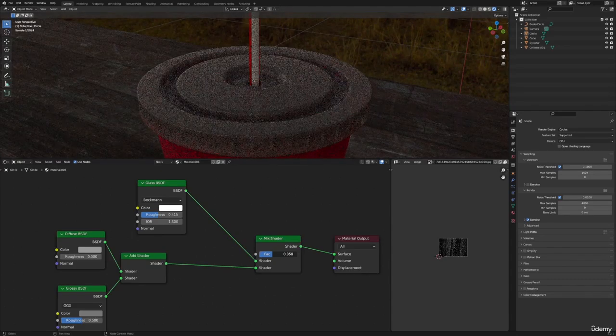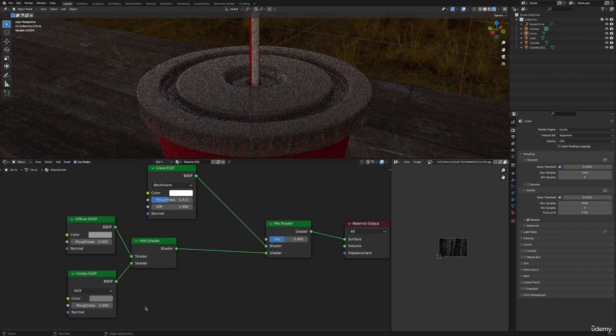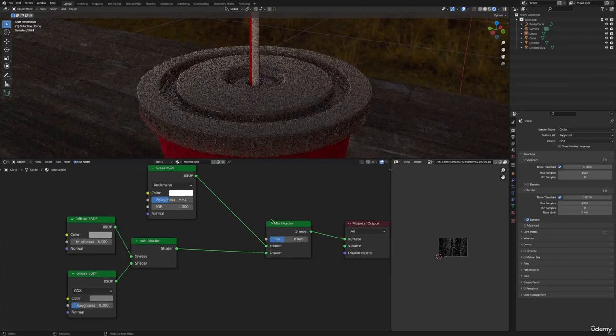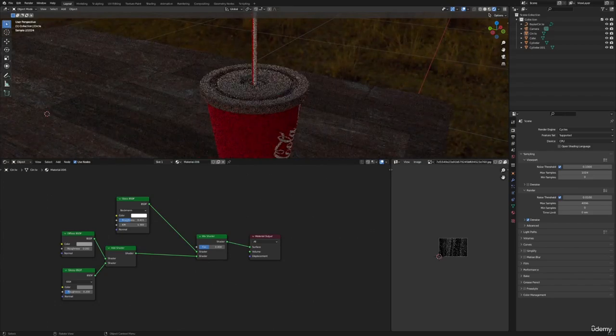And then you can sort of see a bit through, you can see the straw through it, but not too much, and just put the whole thing somewhere where it looks good. Now, we have a bit of transmission, but not too much. Of course, we can turn the roughness down again with the glossy material, and then we have a bit more like a mirror image there, but we shouldn't put it all the way down. And this is how you work with different shaders.